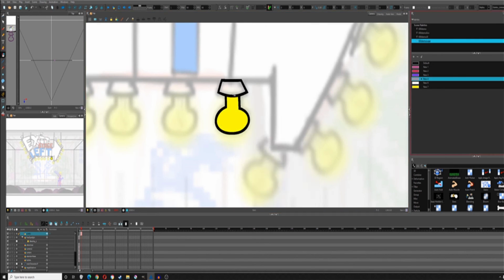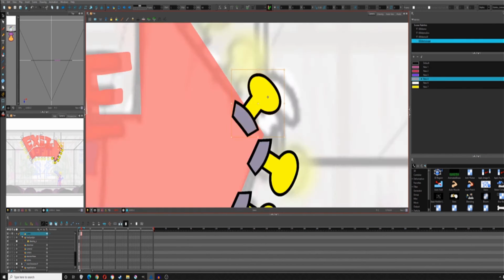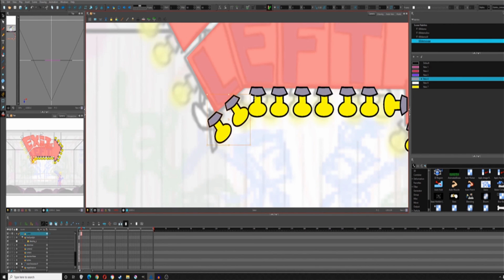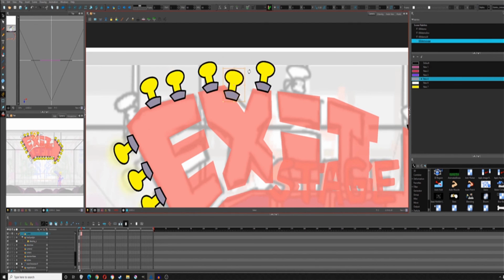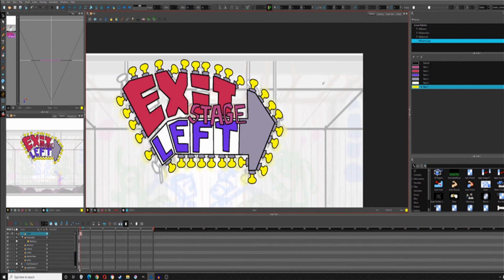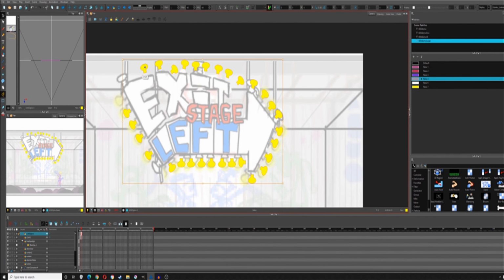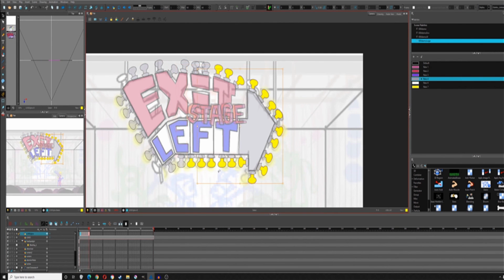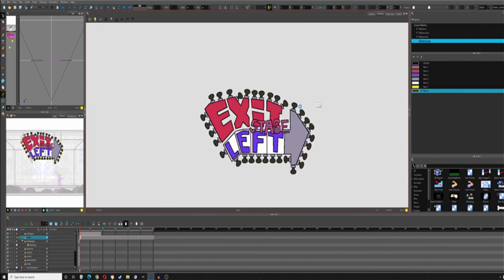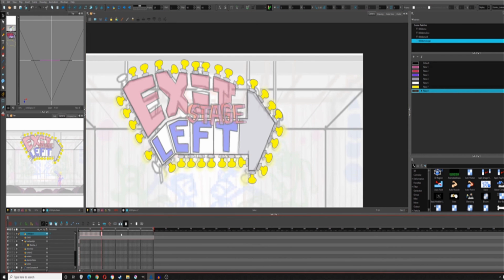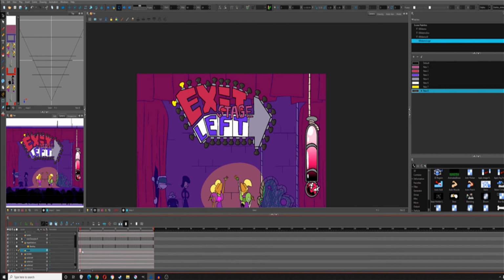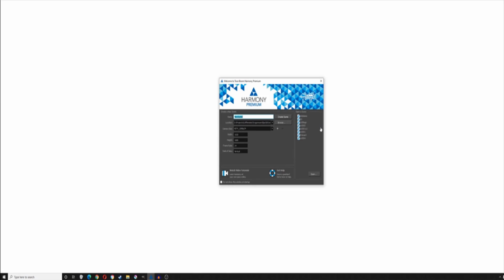And here, I'm really proud of this. So the light bulb, I'm just copying and pasting all around, and then halfway through here, I had the idea to not have them lit up, and instead to have them light up one at a time. That would require me distributing each of them to its own layer, and then having it switch between lit up and not lit up, and then having a glow effect applied to them individually. And that I did with the node layer that you'll see here I'm adding in.